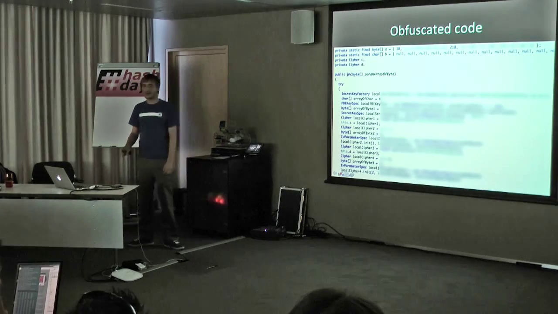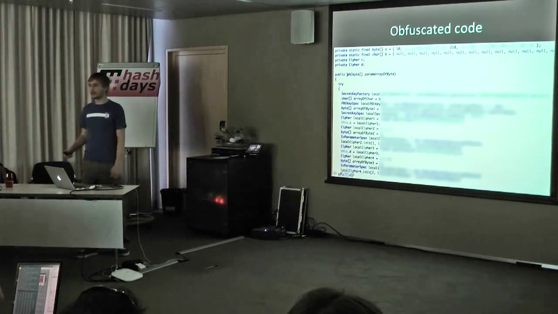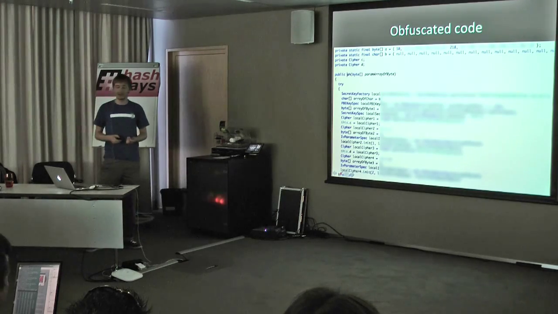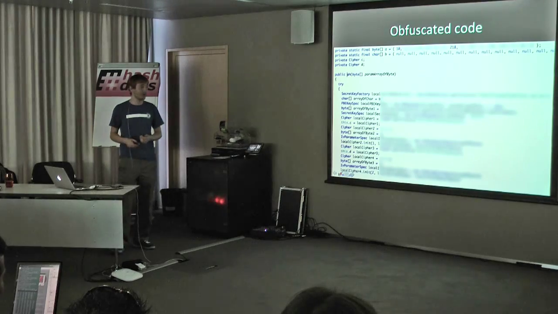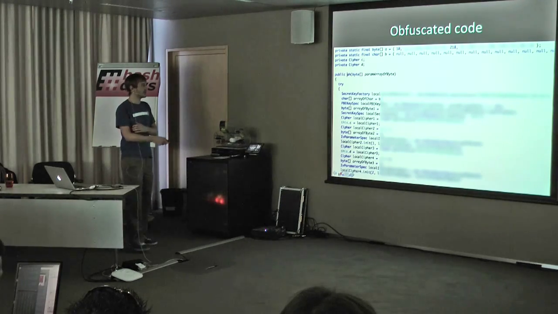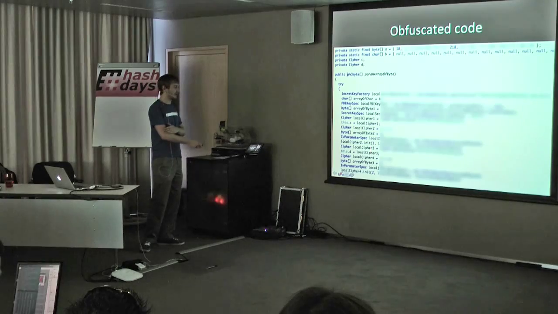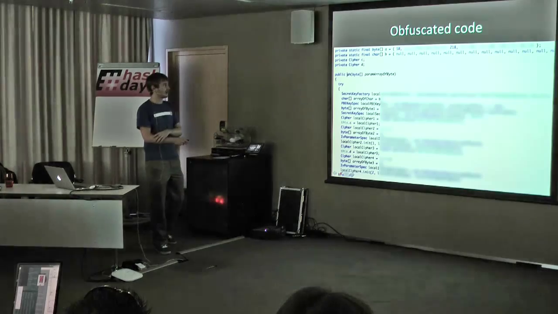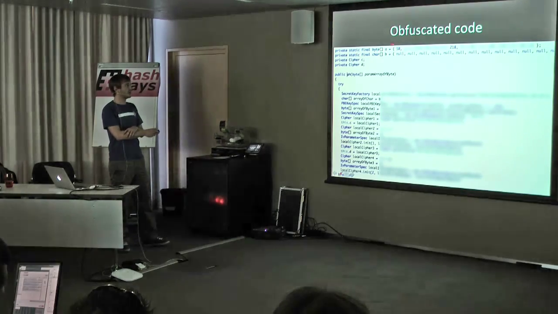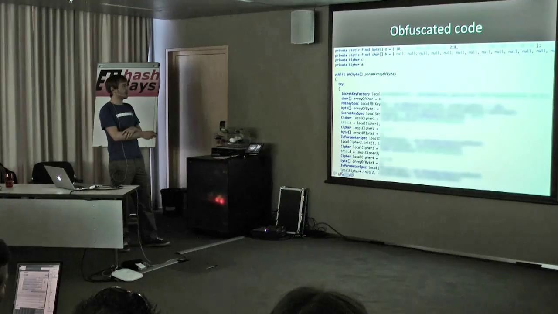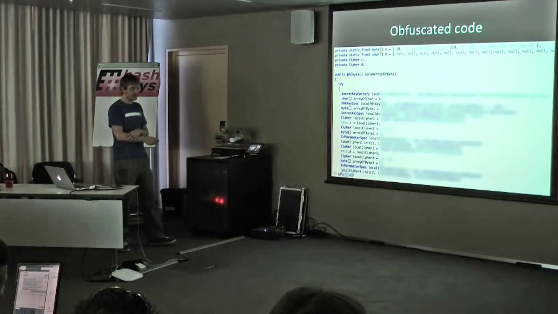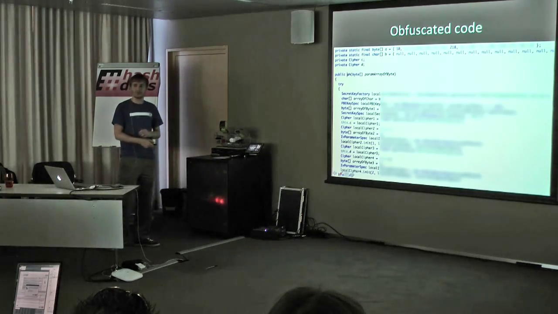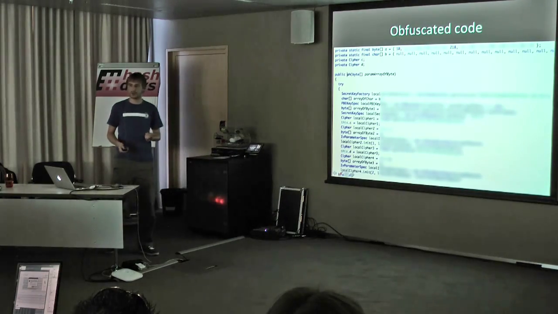What some of the apps try is obfuscate their code. As most of us know, obfuscating code doesn't really help most of the time. If you look at this code, it doesn't matter actually what is going on down here, but as we see, there's some secret key factory and some secret key anything. And we see that there's an A array, a B array, and one parameter to this constructor. So if we know all the inputs to an encryption routine, we know how to decrypt it as well, right?